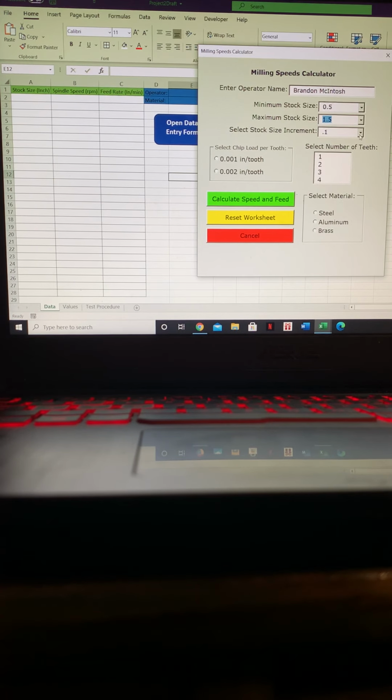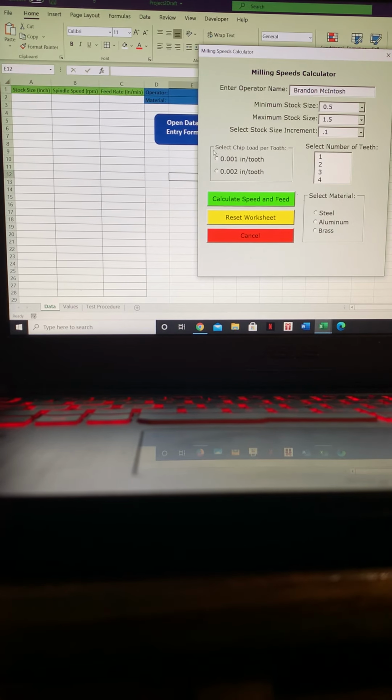Now, another combo box, there is the stock size increments. This determines how many values will be placed in your table. You can choose a number yourself, or again, use one from the predetermined list.